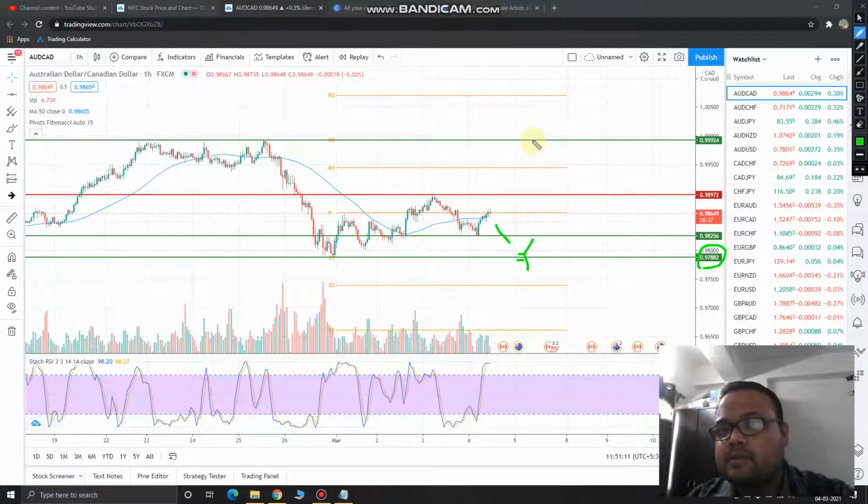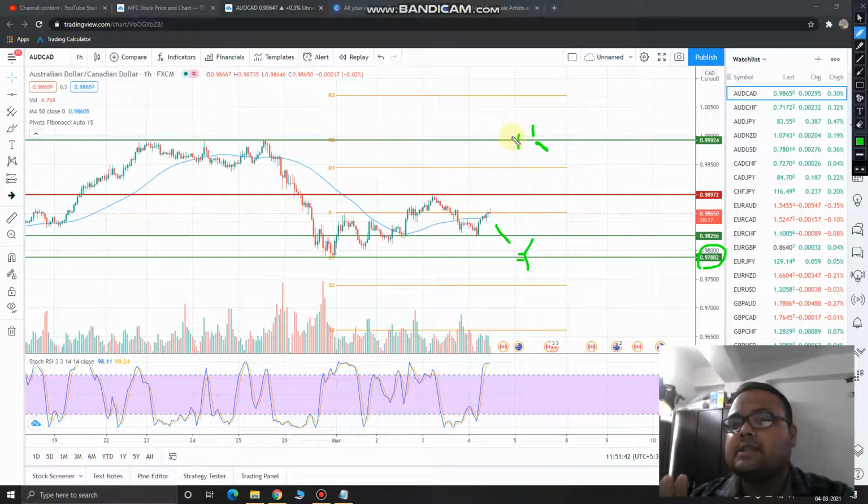On the other hand, wait for the market to go to this level. If market reverses from this level, market may face some price rejection from above because this is a resistance. If market faces price rejection from above and starts coming down, you can short the market here. On the other hand, if market goes up and crosses the resistance, let the market sustain above the resistance for at least 1 hour. Let the resistance become the support, then you can go for a buy order.